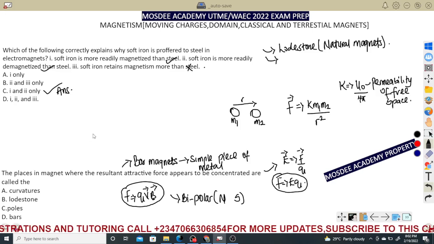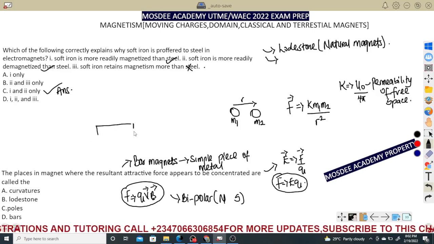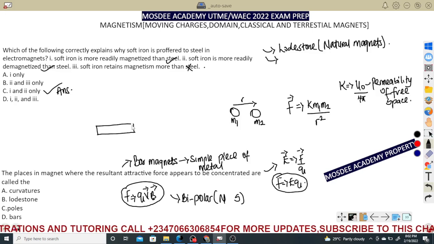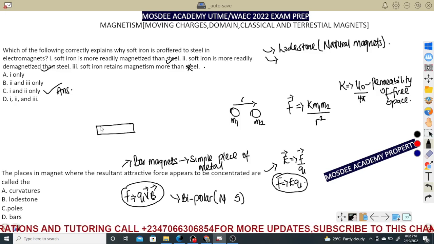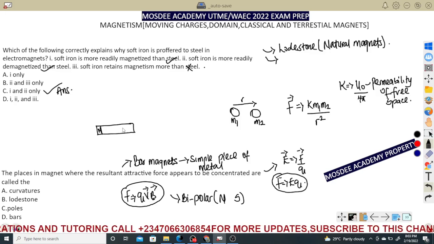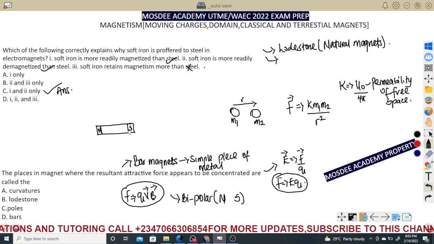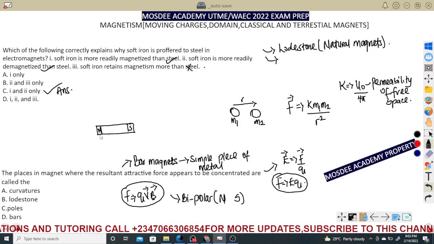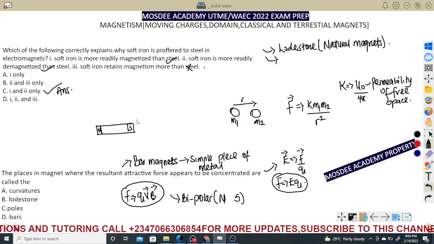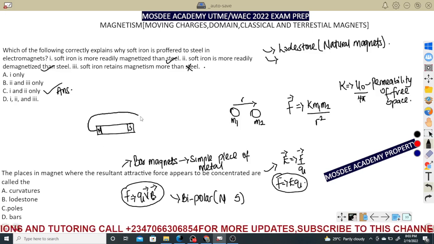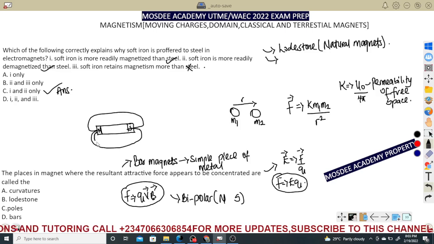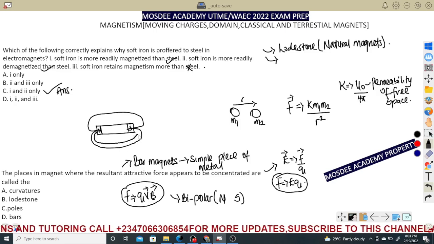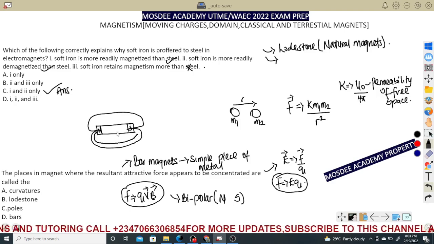And about a bar magnet, like I said, there exist two poles. You can start from anywhere, say we start from the north, and the other side is south. So what happens is that field lines always move from north to south. Keep that at the back of your mind. These are things you need to know.